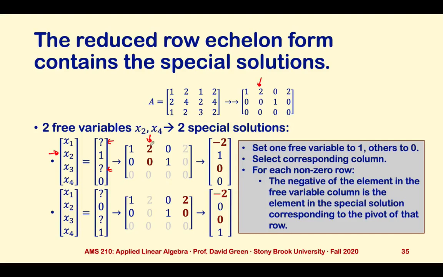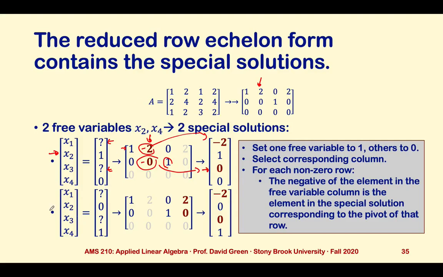The entry in the first row corresponds to a pivot in the first position. That's what the pivot is. And so we see that there's a 2. We negate it in the answer. We put down a -2. The second entry here is in the second row, but the pivot of this row is in the third position. That tells us that we're looking in the third position, and we take the negative of this entry. So we took the negative of 2 and we put it into the first position, the negative of 0, and we put it into the third position.